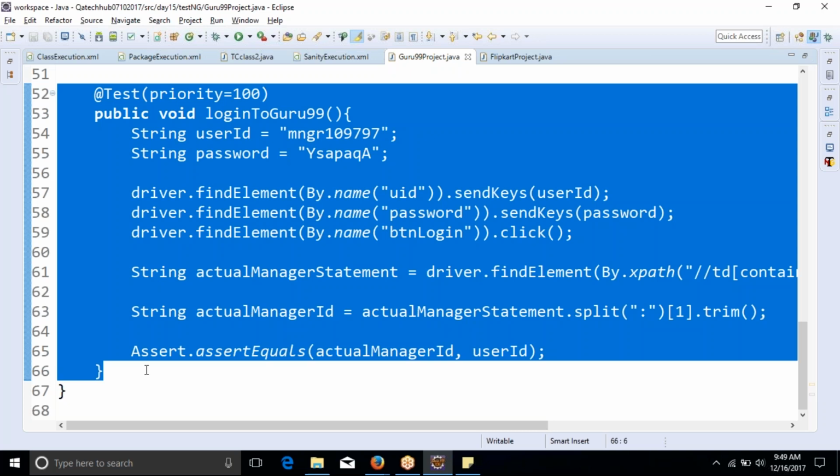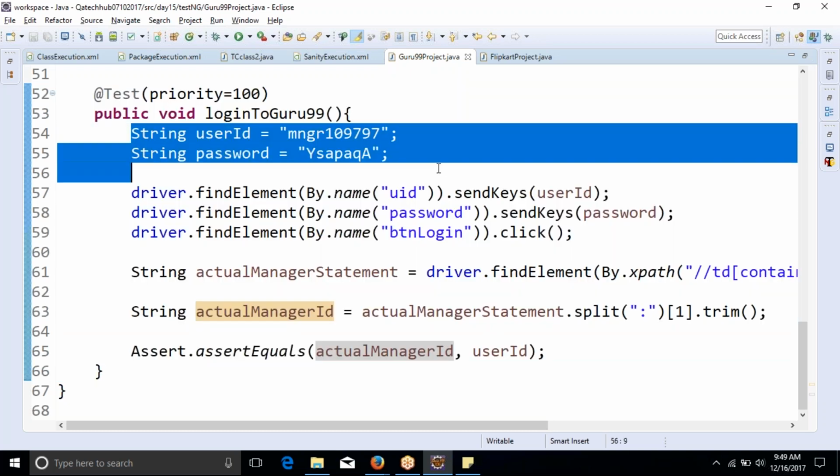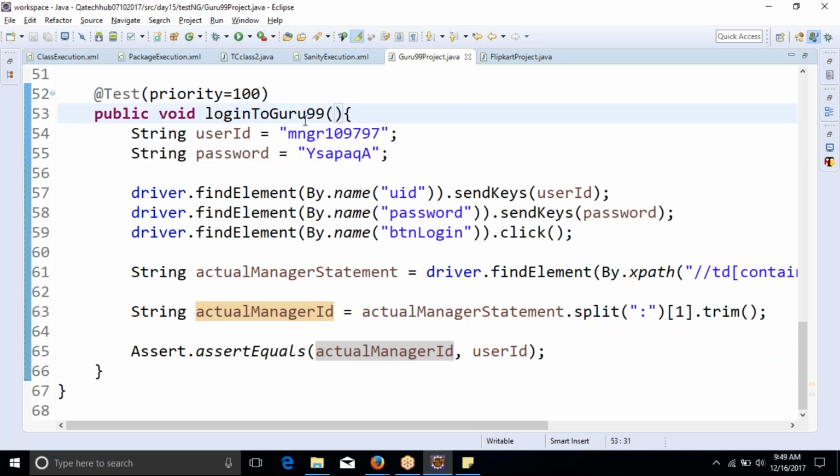Tomorrow what we'll be covering will start with parameters. Here, if you can see, I have put this user ID and password as hard-coded values. What I'll do is pass this user ID and password in as arguments, and we'll learn how you can pass parameter values to this test case.